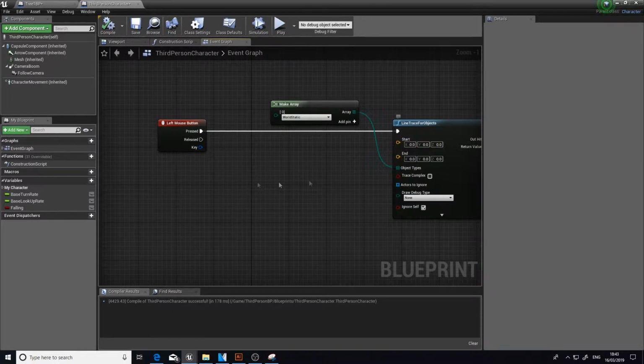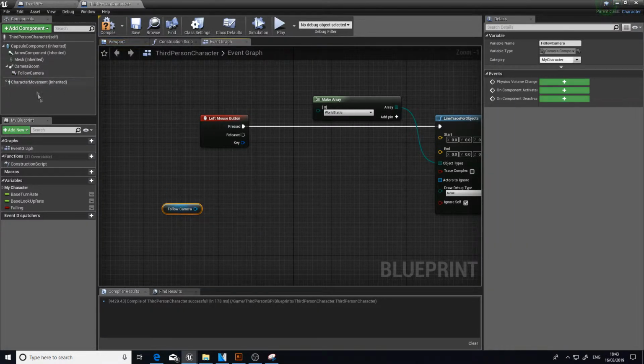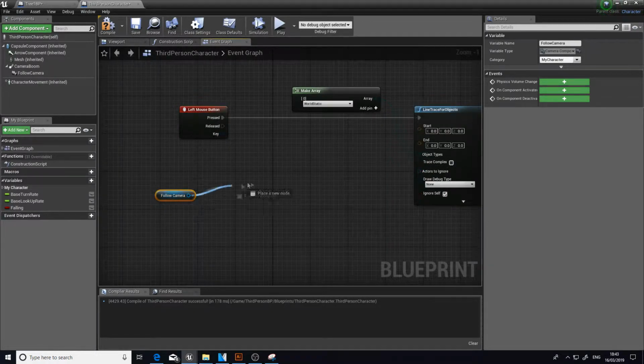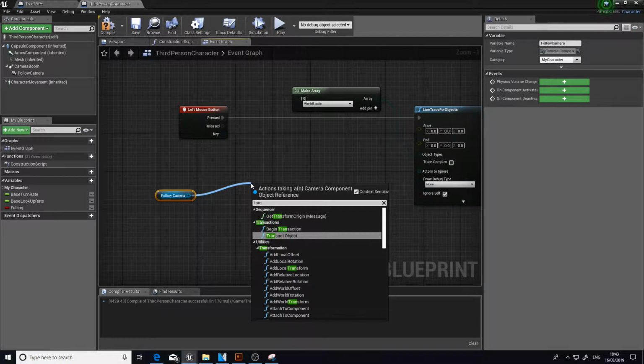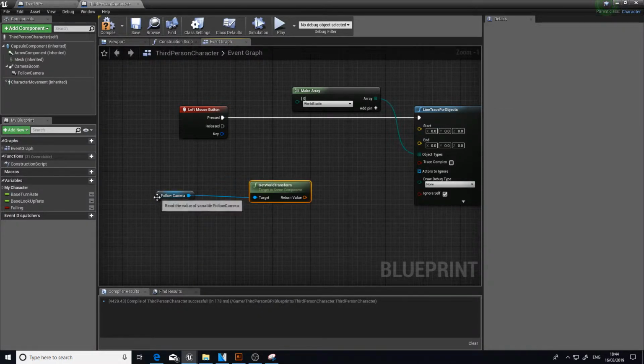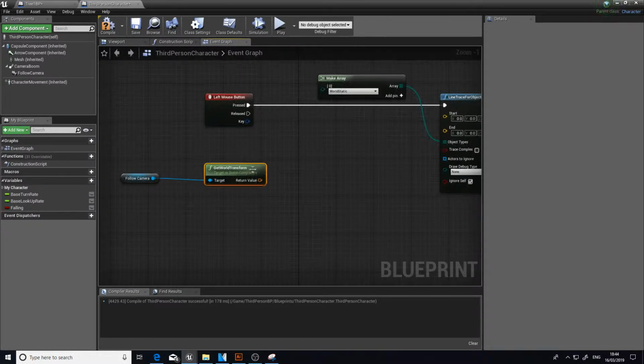What we want to do is get our camera and get our positions. So our first part will be getting our camera. We're just going to use our follow camera, which is up here, and here it is. So we want to get the transform of the camera. We just need to get the transform, and this includes our rotation, scale, and our location.